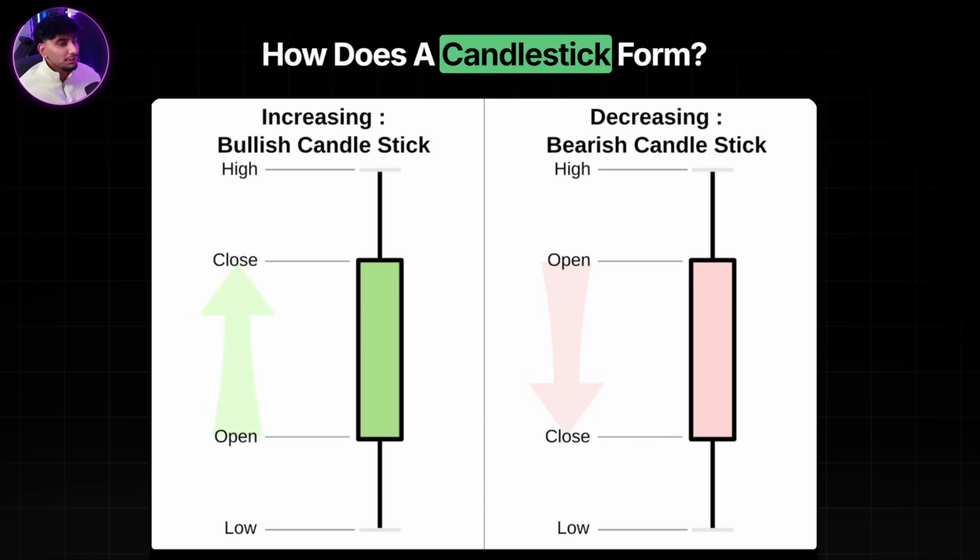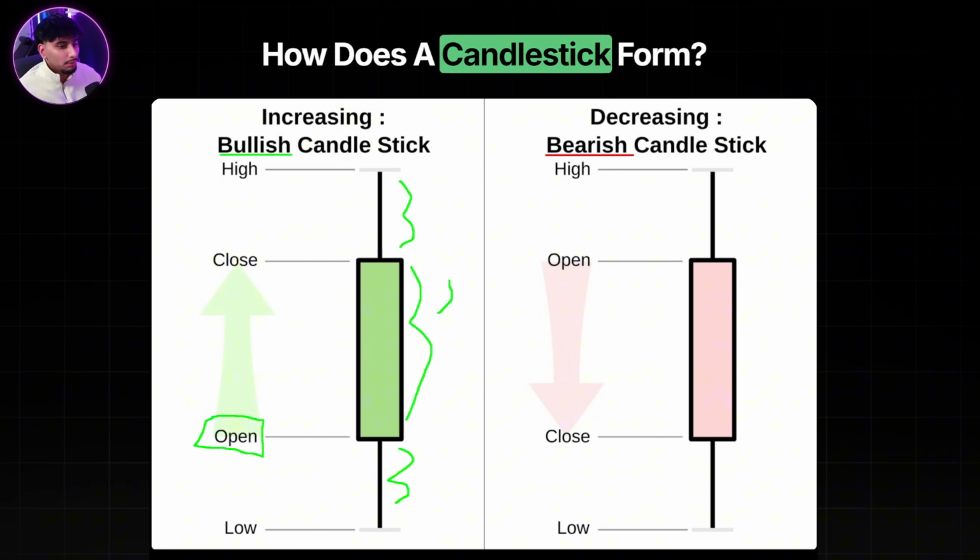So the very first thing we have to understand is, how does a candlestick actually form? To understand why we need to wait for a candlestick to close, we need to understand the candlestick at its most basic form. So on the left side here, we have a bullish candle, and on the right side, we have a bearish candle. In this bullish scenario, we have the open of the candlestick at the bottom of the green body. So this right here would be considered the body, and these two lines that we can see here, these are the wicks of the candlestick.